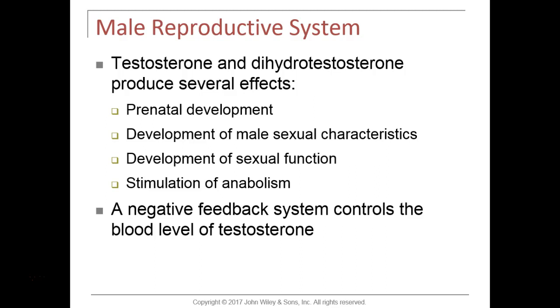The testosterone also helps increase sexual function in the male, and it is an anabolic steroid, which basically means testosterone is involved in causing protein production in the body. And it's due to testosterone that typically sized males have more muscle mass and bone density than the typical average sized female.